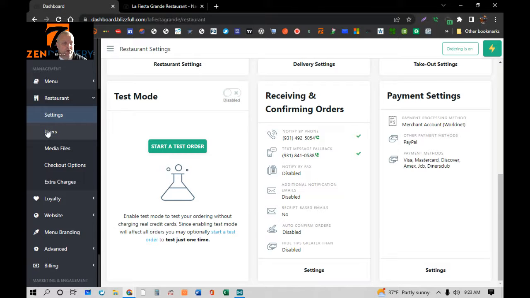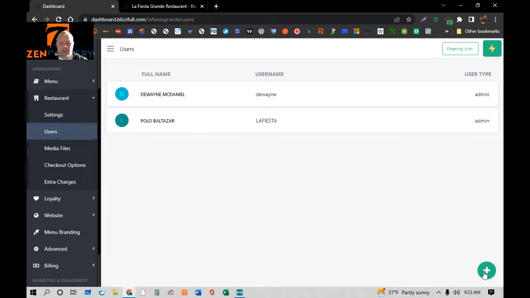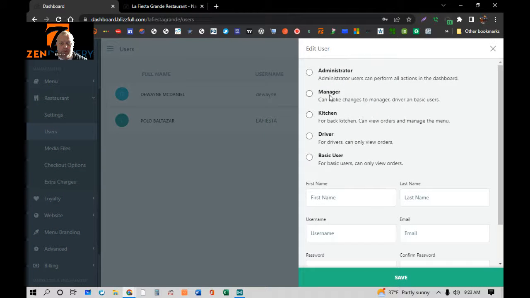Users is where you can add other people to have access to this back office, so you can change them around. You can make someone a manager, kitchen, or driver. Administration can have access to everything. A manager may be limited to use on certain things. Kitchen personnel just sees the orders, but you limit what they see in the back office.